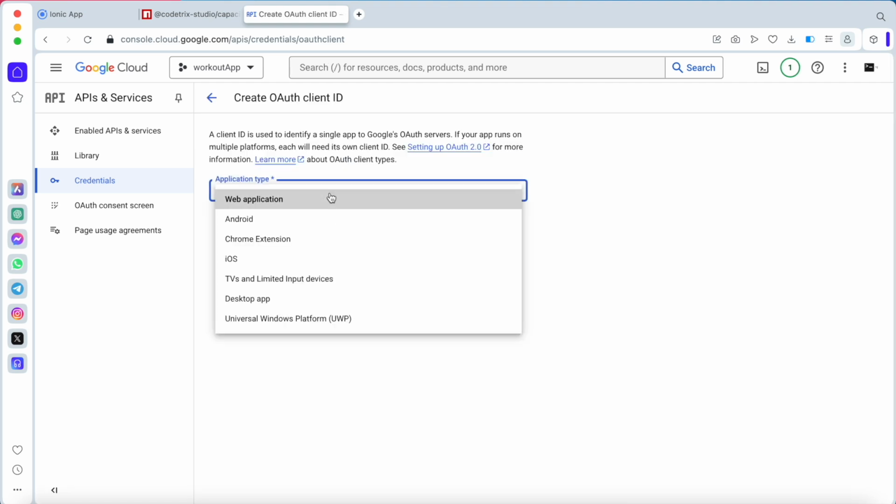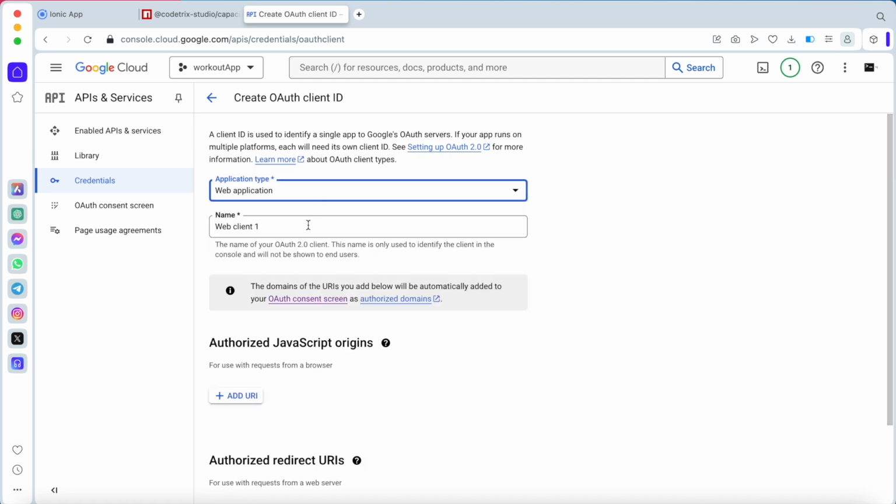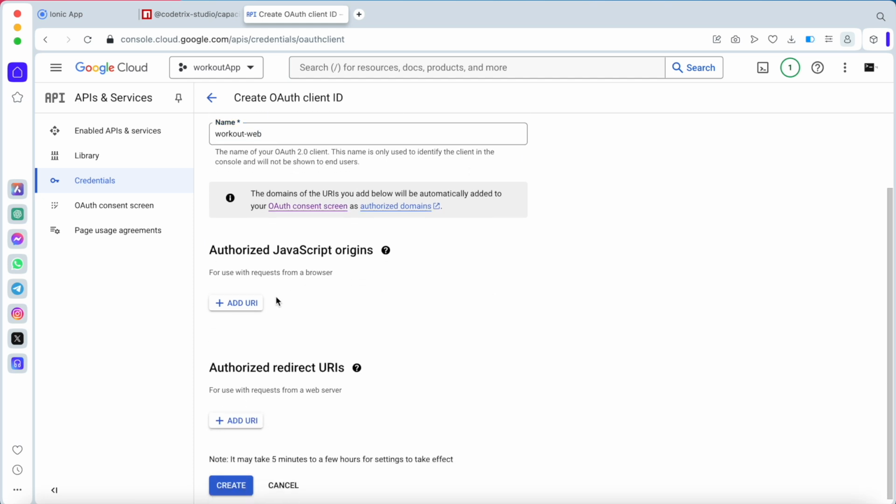Right, so application type, we are doing a web one first. As I've said, every platform would need its own client ID. So this one, I'm just gonna call this workout web, so that I know this is an ID for web.